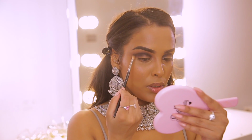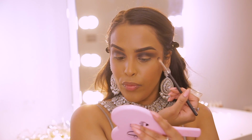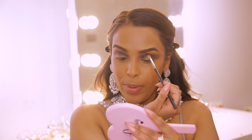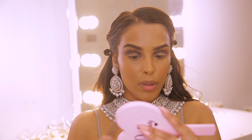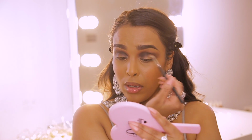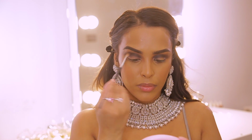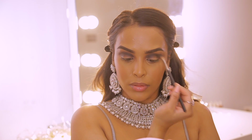You know what, I think I genuinely forgot how pigmented Morphe eyeshadows are. The palettes are so bomb, and the colors are so pigmented that I need the tiniest amount when applying. They've got such a good range of colors and palettes as well.